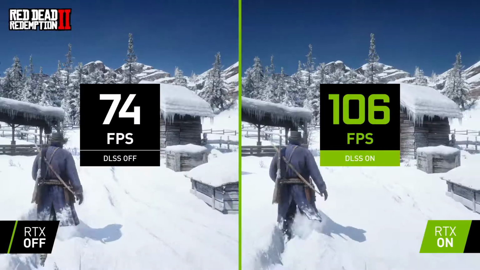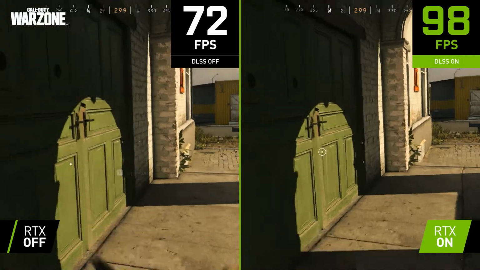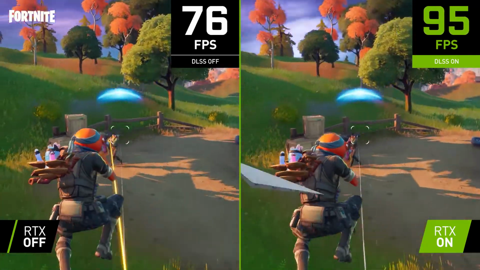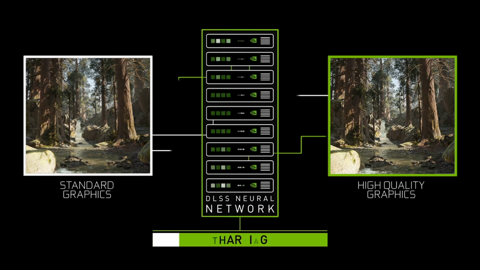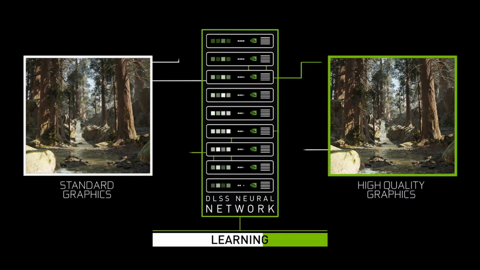We've been working hard on DLSS for 3 years now, and today I want to give you an update on how DLSS delivers the best image quality and how the AI in DLSS just keeps getting smarter. DLSS stands for Deep Learning Supersampling, and it's a technology that uses AI to render your video games faster and more beautifully. For every frame of the video game you play, DLSS is running a neural network to reconstruct all of the detail and all of the beauty of the game, but at a much faster frame rate.